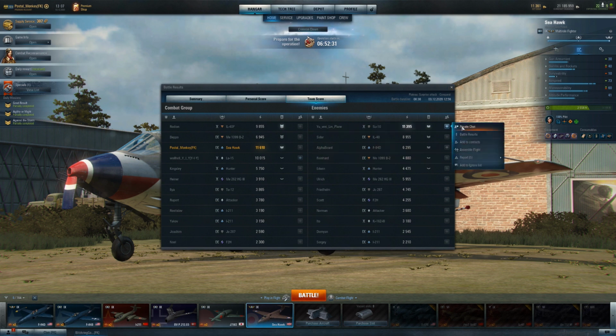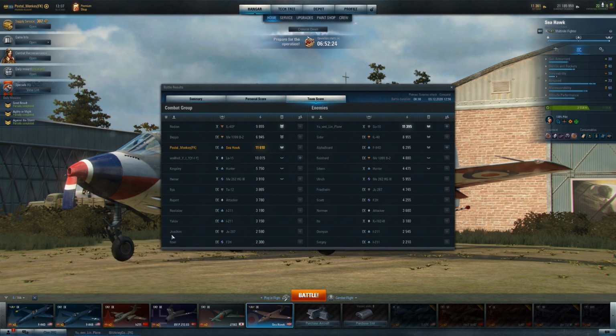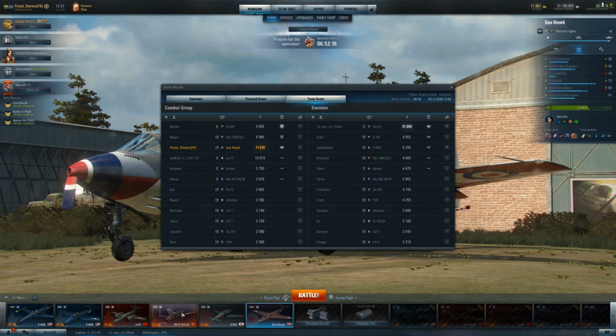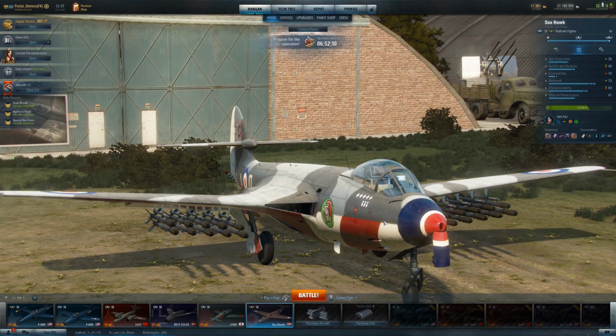I try to GG everybody that gets above 10,000. Just because, why not? They've earned it. And so, again, this is, in my opinion, the best way to approach this plane.